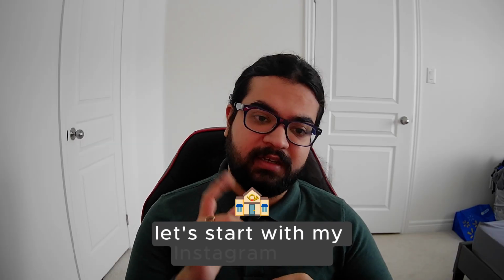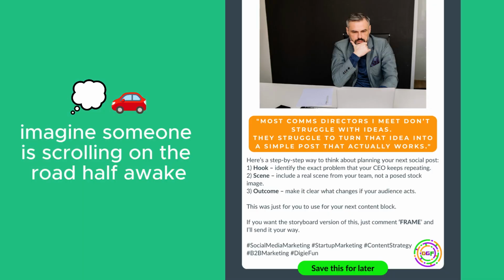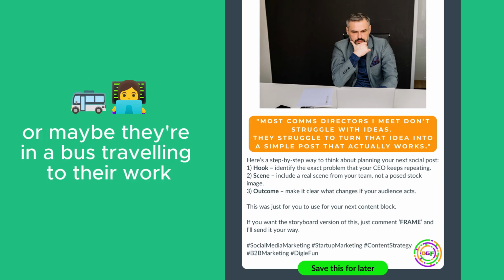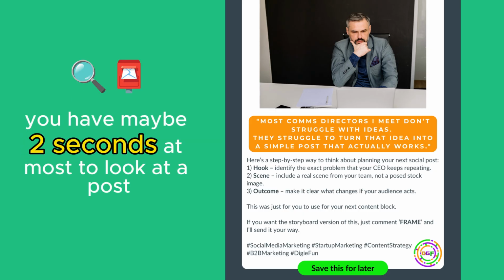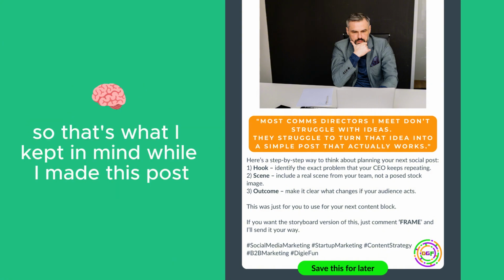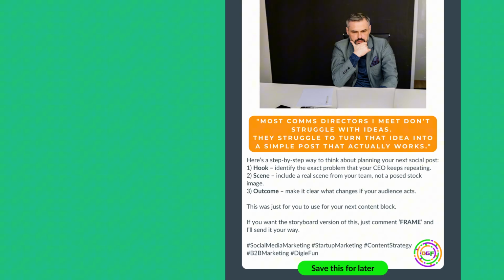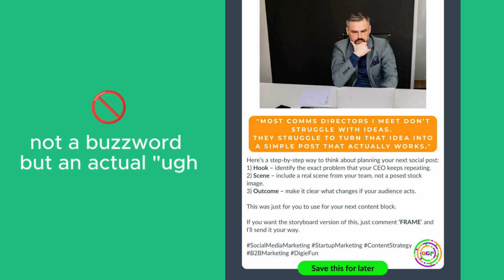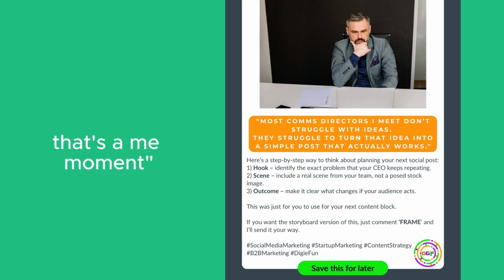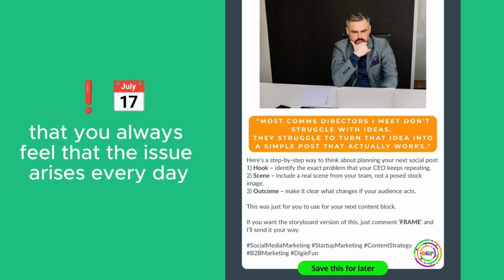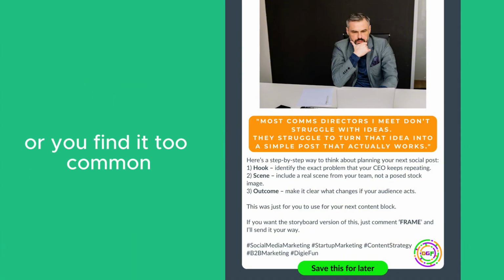Let's start with my Instagram post. Imagine someone is scrolling on the road, half awake, or maybe they're in a bus traveling to their work. You have maybe 2 seconds at most to look at a post. So that's what I kept in mind while I made this post. First, I name a real problem that my people feel. Not a buzzword, but an actual, that's-me moment, that you always feel, that the issue arises every day or you find it too common.